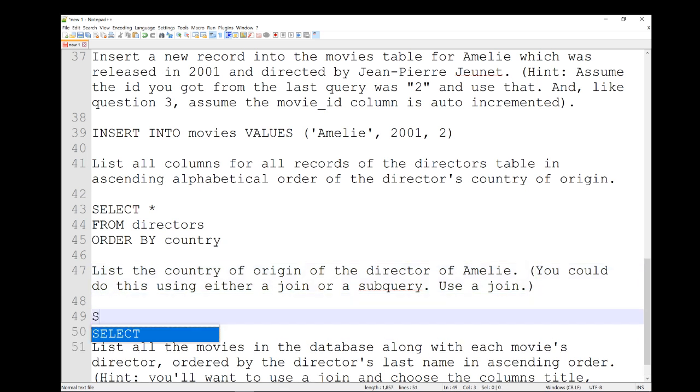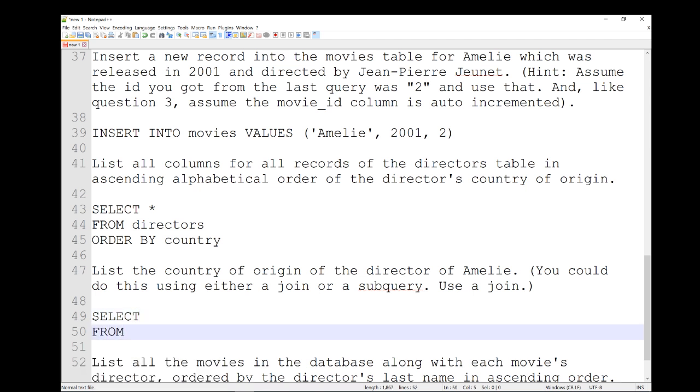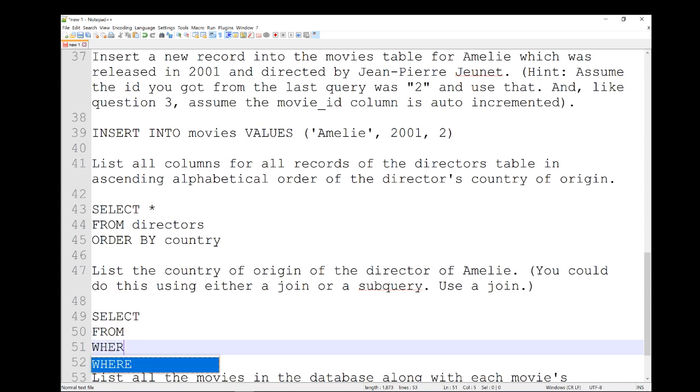I'm still going to need those two clauses. I'm sorry, I'm still going to need select and from. Do I need any other clauses for this one? That's actually not a clause. Join is part of a where. Or I'm sorry, I just gave away the answer. Join is part of a from, but I am going to need a where. I'm going to need a where clause.